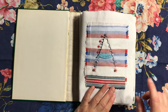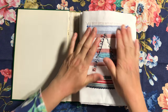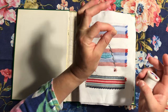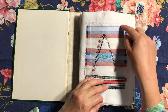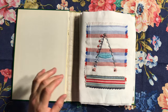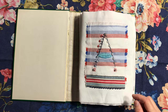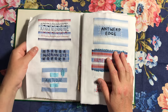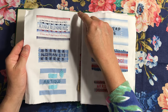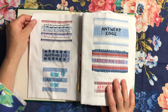So we'll take a look through in a moment what I'm planning to do in terms of stitching these down, because they are just held with Yoohoo glue, is probably just using a pretty invisible white thread and just doing a little running stitch around, or just some little tacking stitches over the margins of the piece to hold it in place. And if I think it needs any others on the body of the piece, but really at this stage it's just to hold them to the pages. And the plan then, once I've finished stitching everything down on a double-sided page, is to also do some stitching around the edge as well to hold that in place.